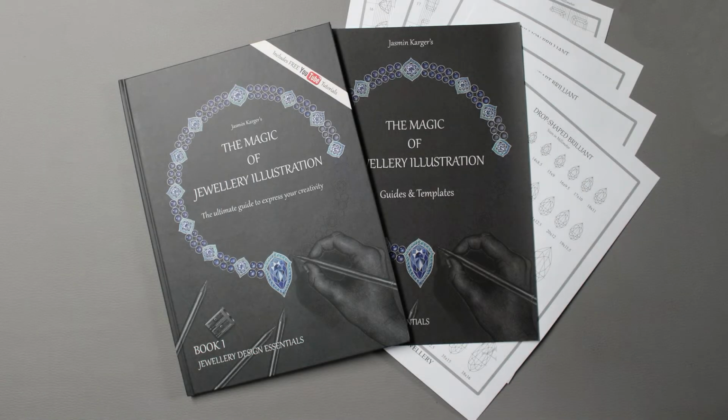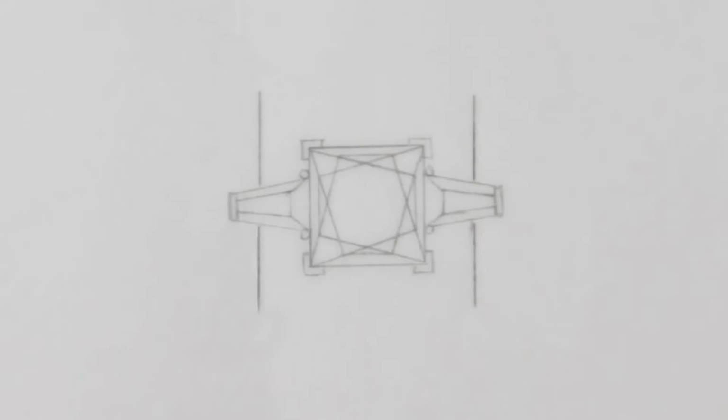I will show you now how to design a 3-stone ring in top view using the templates in Book 1, Jewelry Design Essentials. The top view shows the ring how it looks being worn. It focuses on the center or head of the ring. This view is great to quickly communicate the overall design without going into too much detail.